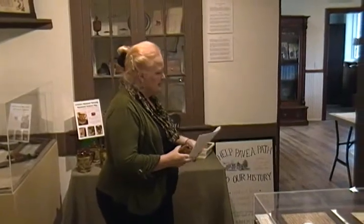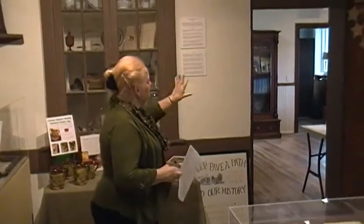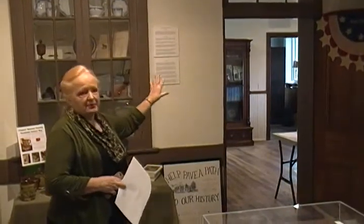So I also wanted to mention why we are here: the barn next door was also built by the Stoner family in 1850. So the original house was Jacob Wilhelm. David Stoner added this room, and then as the children grew, the bedrooms were added for the 10 children up here by the Stoner family. The barn was built by the Stoner family. But then they moved in 1885, and this addition to the house is a brick addition.